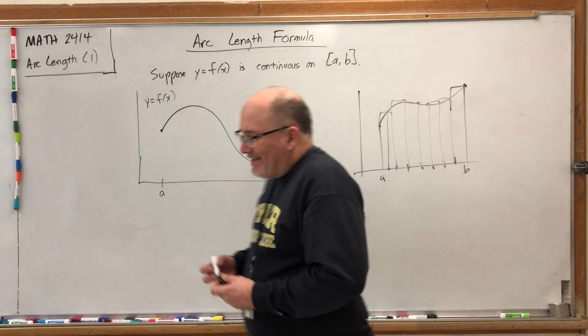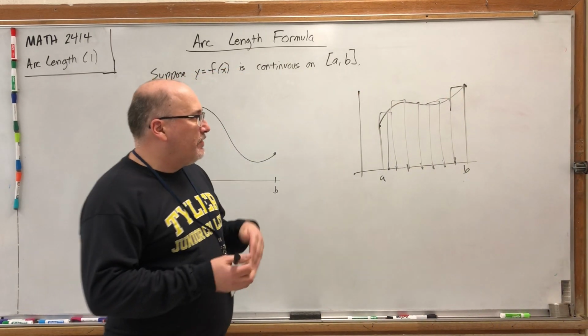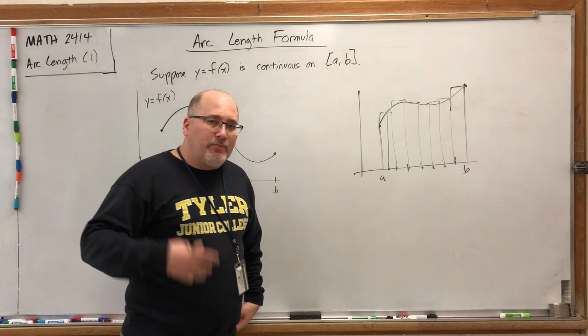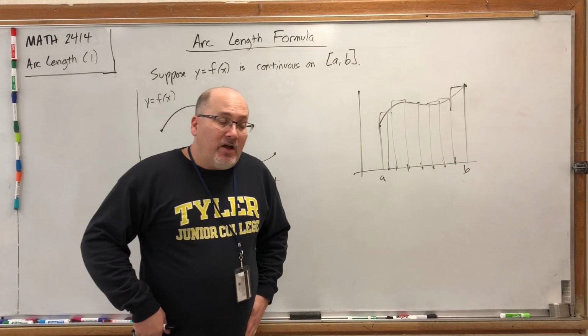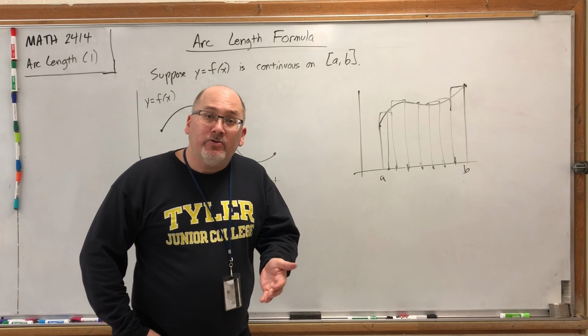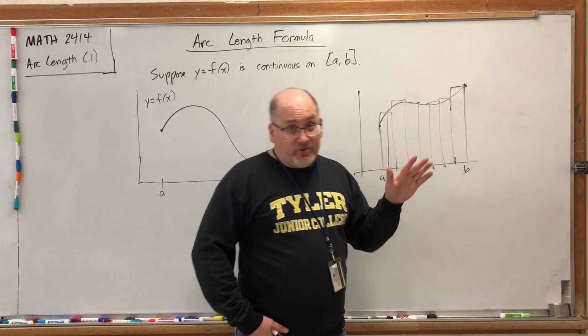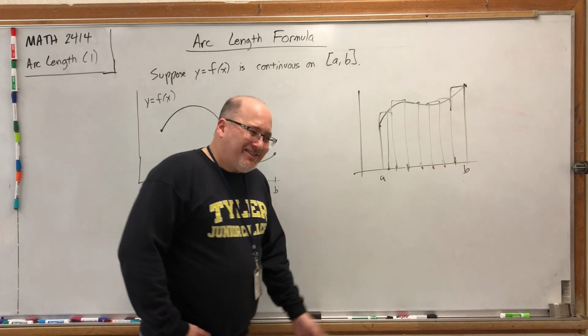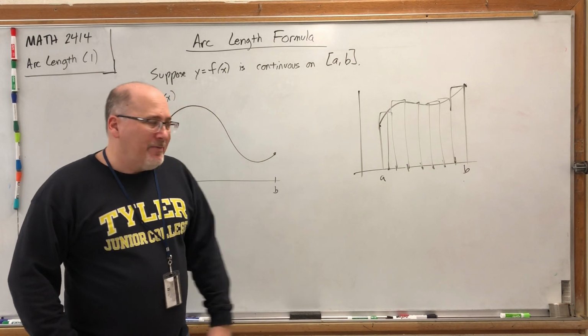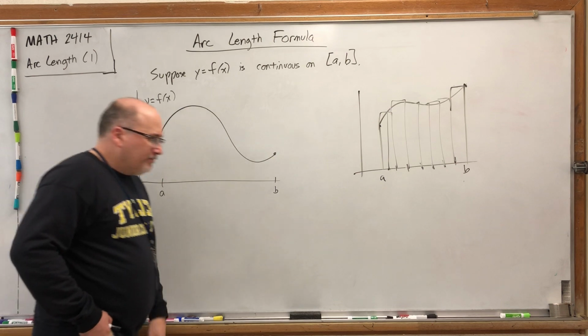But the game plan there was, let's turn something we don't know how to do into something that we do know how to do, that gives us a good approximation, which in this case was cut into rectangles because those are easy to find areas of. Set up an expression and then take the correct limit. We're going to do the same thing here.